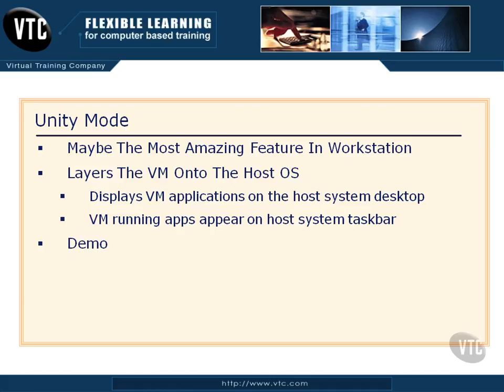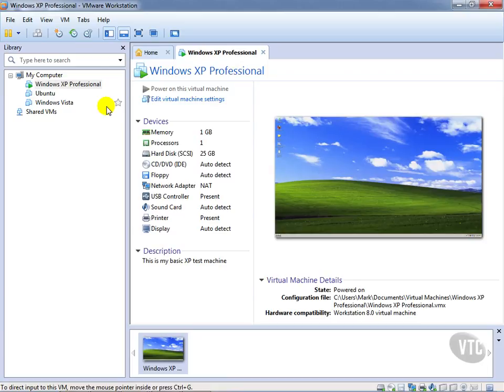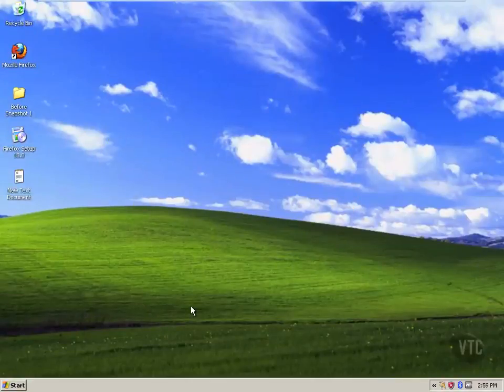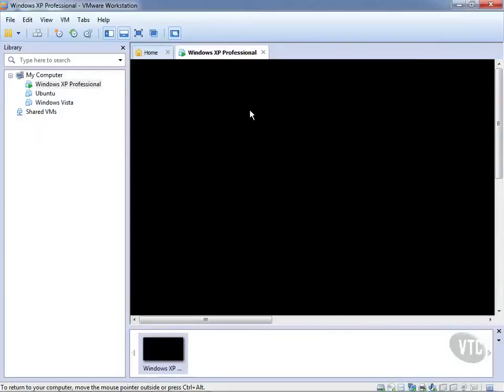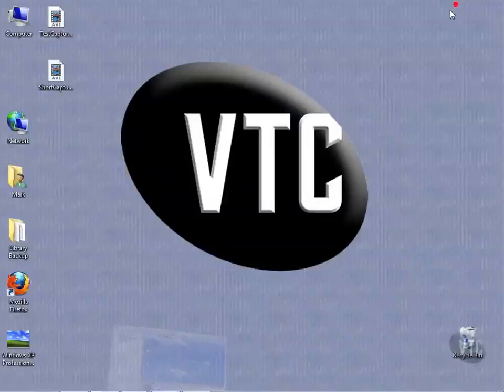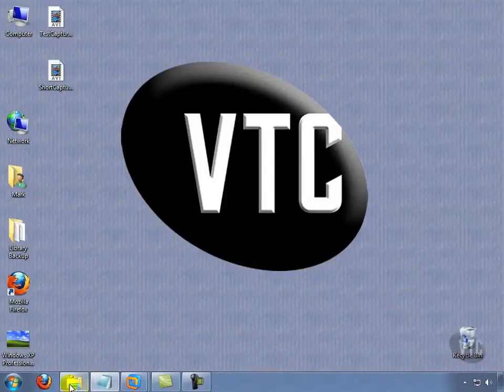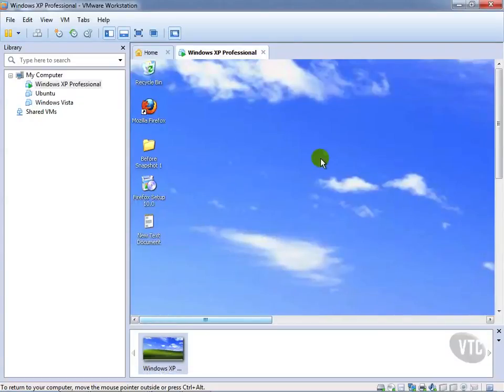So what I want to do here, the best way to describe this is let's just demo it. So I'm going to jump out into Workstation, kick off an XP Professional machine and show it to you. So here I am in VMware Workstation, and notice I've got Windows XP Professional running, and I want to show you this. Now we can use XP here. Notice I can go full screen, and here's XP, and I can do whatever I want to. And then if I want to get back out to my regular desktop, I can come out here and minimize this, and here's my desktop, and I can do whatever I would like, and then I can go back and forth.